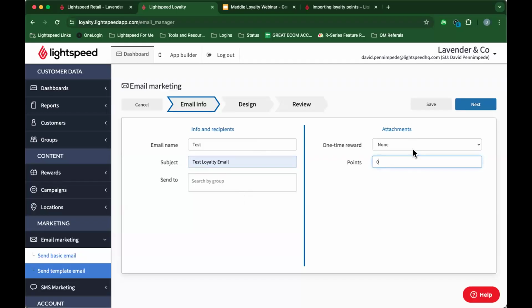So this is a great way to use marketing and outreach to reach out to customers and let them know, hey, we're having a sale from December 26th all the way until January 1st for Boxing Day. And since you're one of our loyalty members, here's an extra 10% off on us. And you can send that out as a one-time reward just so that it lasts for that period if that's something that you want to set up. For the time being, I won't send anything. You should also know that they don't get notified when anything is attached here. So in your email, you may want to include something along the lines of saying, hey, there is a one-time reward that's been added to your loyalty account, or hey, we've added a couple of points to your account just so you can join in, so that they're made aware.